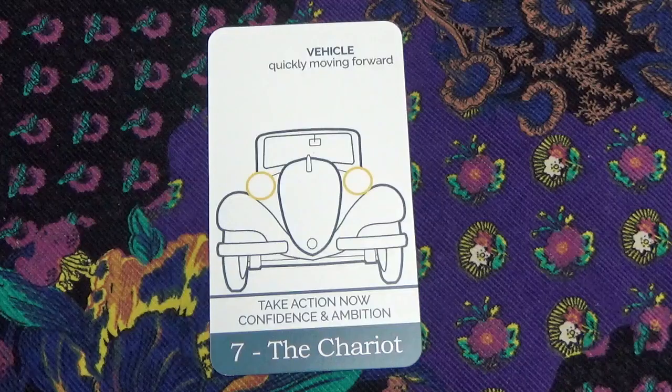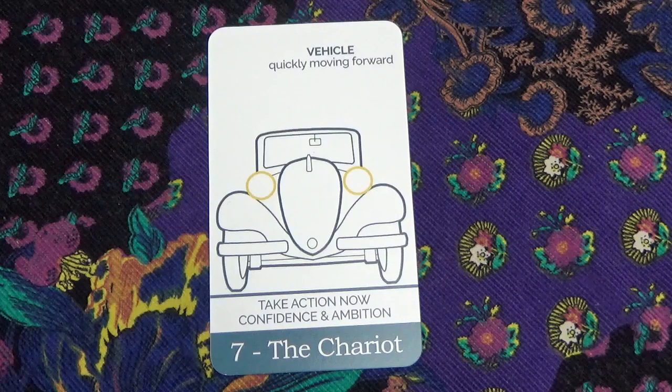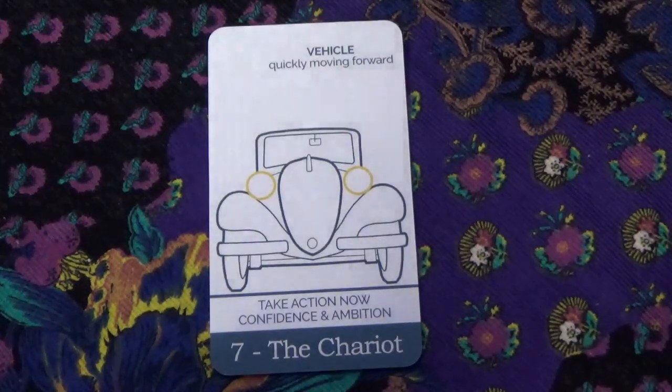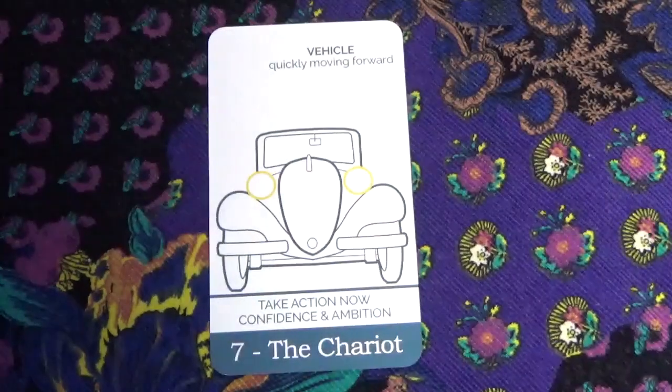So for the Chariot, you've got quite a nice looking classic car, and the descriptor is take action now, confidence and ambition. Again, I think this is really appropriate, very suitable. And then the label for the actual image is vehicle, and the subheading is quickly moving forward, which again I think is highly appropriate.